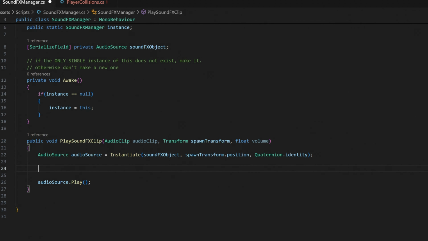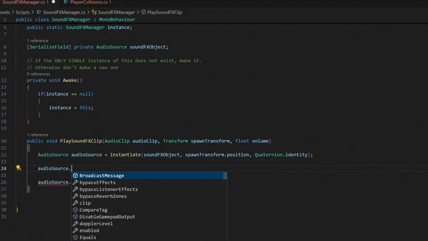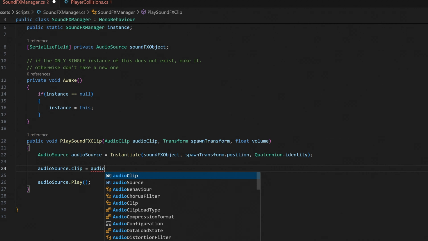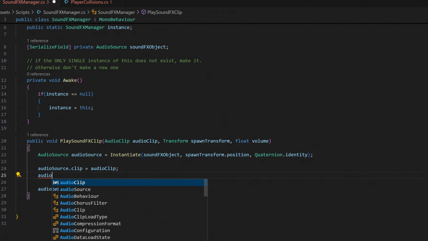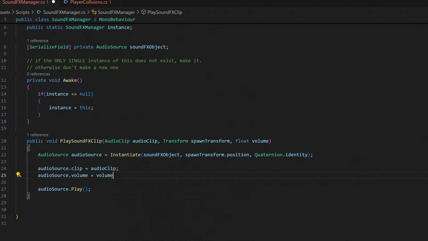Under there, I'm going to do audio source dot clip is equal to the audio clip. So whatever sound we want to play, we need to actually say, hey, this is the sound we want you to play. We do our audio source dot volume is equal to volume. So we set the volume in our audio source to the volume we pass in, and then we can play it.